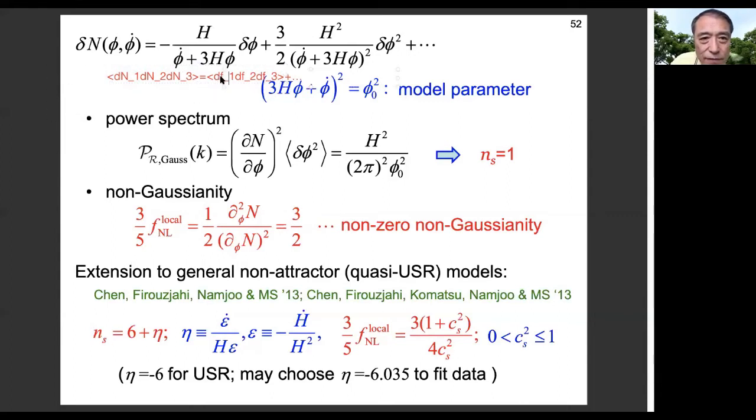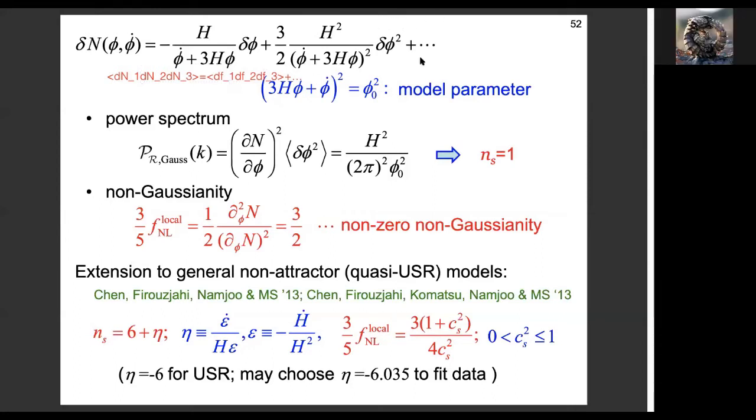Then you just use the standard interaction picture and compute this 3-point function for the scalar field. So you can divide the computation into 2 parts. One part is without any gravity, where you simply expand the action into the non-linear order of delta phi inside the horizon. Outside the horizon, you don't compute anything, you just compute delta n. Okay, very clear. Thank you.